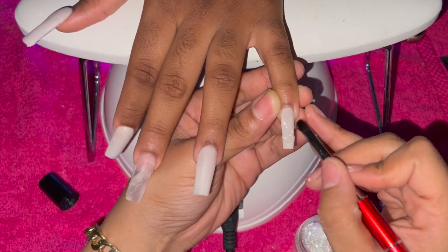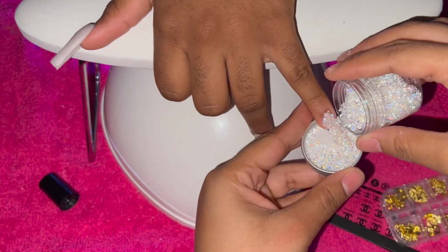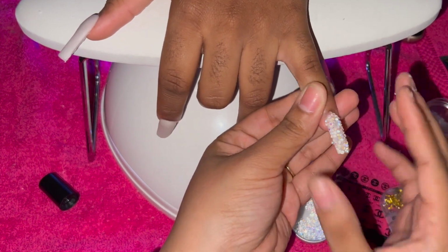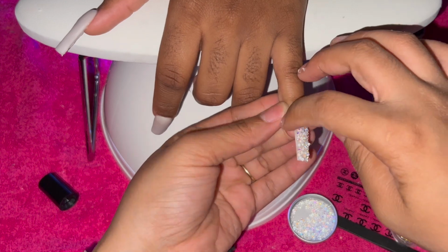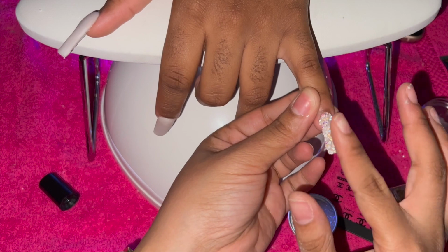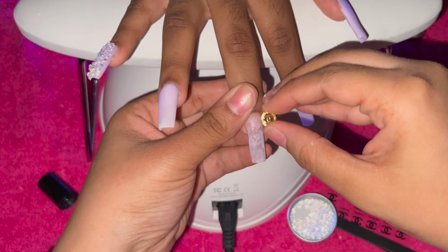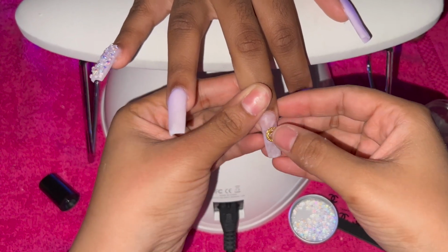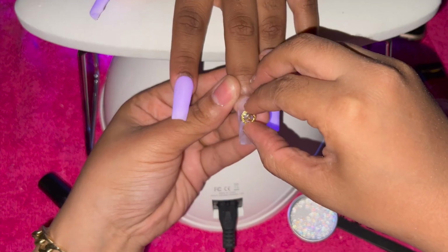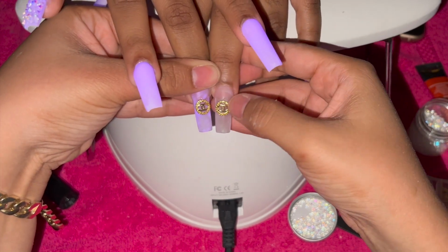Now I'm going to be using my gem gel from Not Polish to apply my pixie crystals. I used to use the Zulay bling adhesive for my pixie crystals, but they would always fall off, because the Zulay bling adhesive is more on the liquidy side. You need something thick so that you can press the pixie crystals into the gel, so I do prefer using a gel. I'm most likely going to purchase the IBD hard gel, and I did not know that was that expensive, but hey, I'm going to try it out and see how I like it.